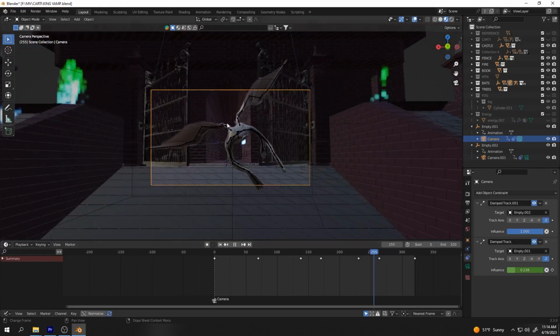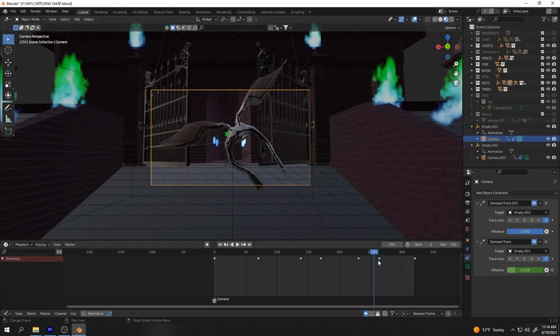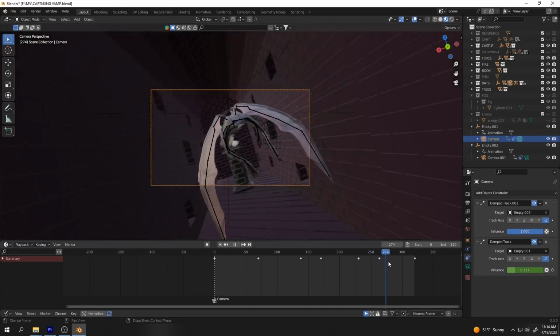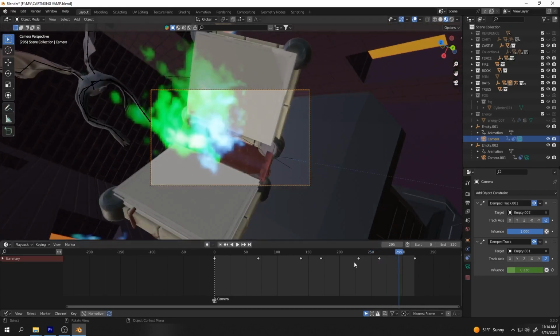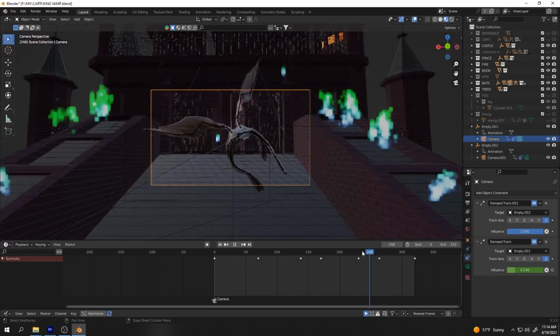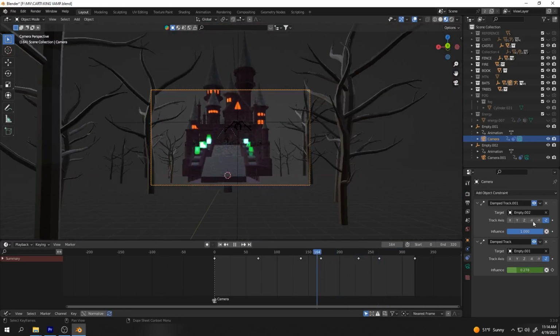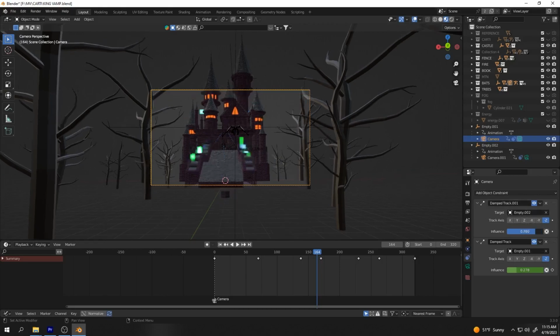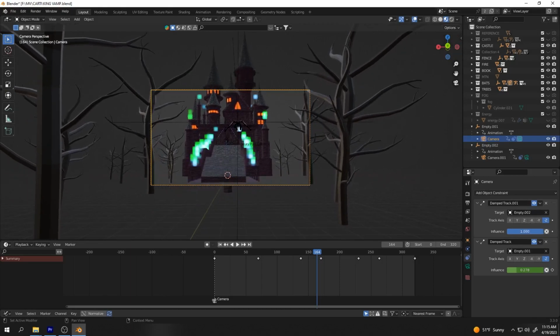The premise is that this bat is changing into Carti anyway, so why doesn't it fly into the Book of Spells? And that's going to be our transition point. So I went all the way back to the beginning, and I set the, I don't even know what it's called, the point of interest, I guess, our main target, as the book. So it's going to be 100% focused on the book the entire time.